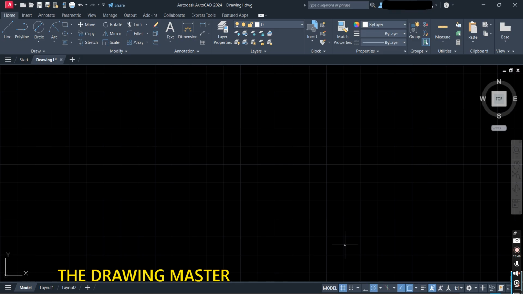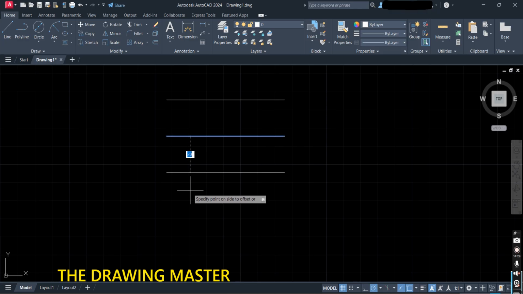Let's delete this. I'll show you one more example. Let's say this is the line. Use offset. Specify offset distance. Already 20 is there. Press enter. Select object to offset, the one you want to offset. Click here. If you want the offset upside, move your cursor upside. You can click anywhere above. The value is fixed, 20 mm is fixed. I want the same line downside. Click here, go downside. 20 is fixed. So this is the offset command basically.